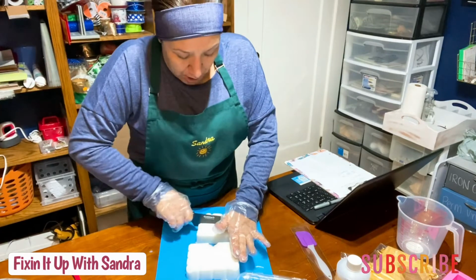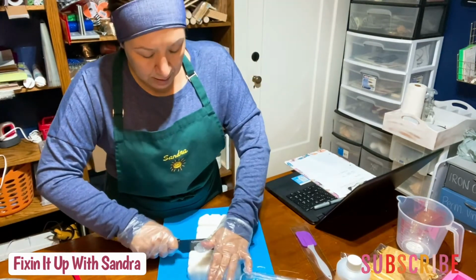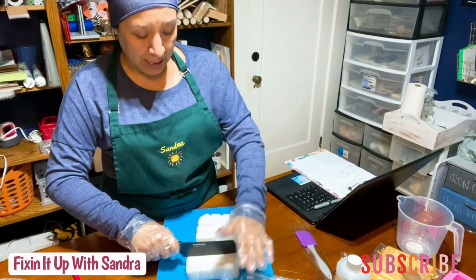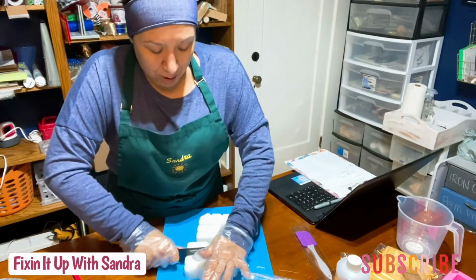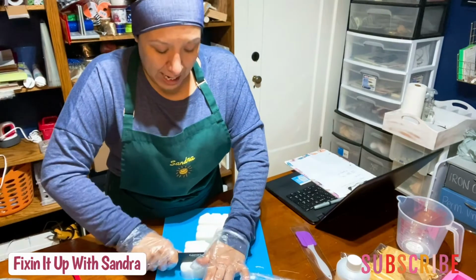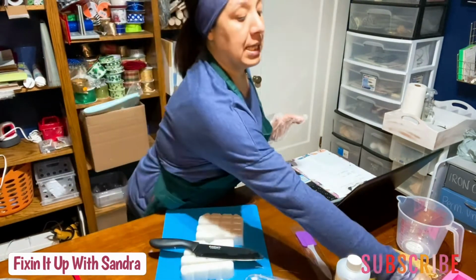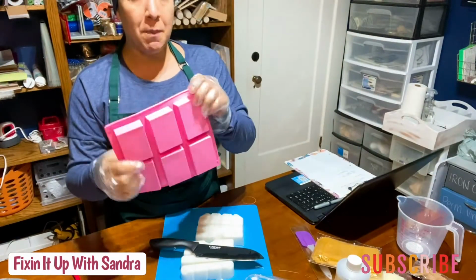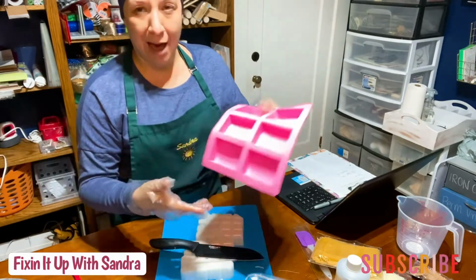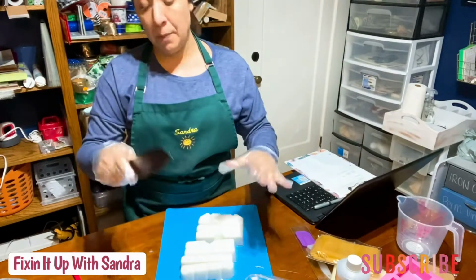On the website, if you go on to Wholesale Supply Plus, where I bought this, it'll have all the information you need in regards to soap making. It says on their website that this 2-pound block will make 8 4-ounce soaps. However, when I bought these on Amazon, these are about 3 ounces. So we'll have an extra bar. That's why I'm glad that they sent multiples, or I bought multiples.